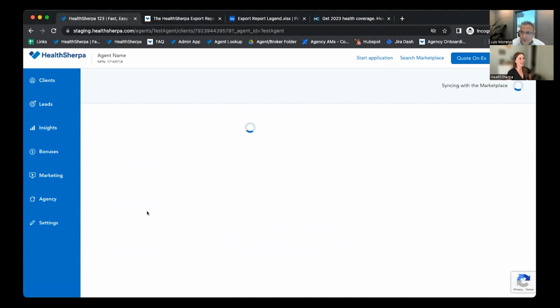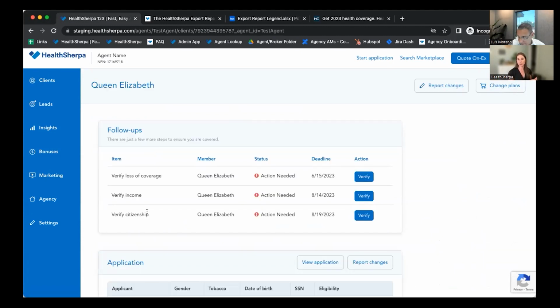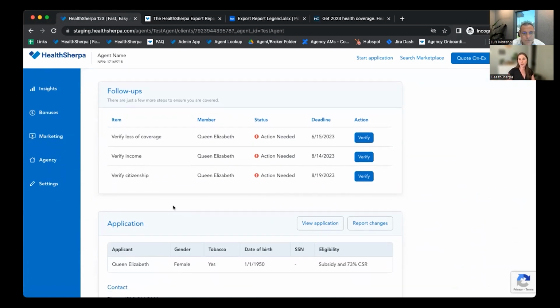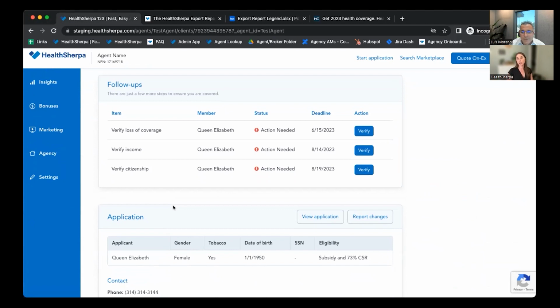So we open up this policy here, and the action of clicking on the client's name from your dashboard does a refresh with the marketplace. So this is pulling in the most up-to-date information. And the next question that I always get asked is, well, why can't you just update all of my policies all at once whenever I tell you to? Well, CMS doesn't allow us to do that. So what you need to know is opening up your client will give you the most up-to-date information. I'll show you a faster way to do some refreshing as well.